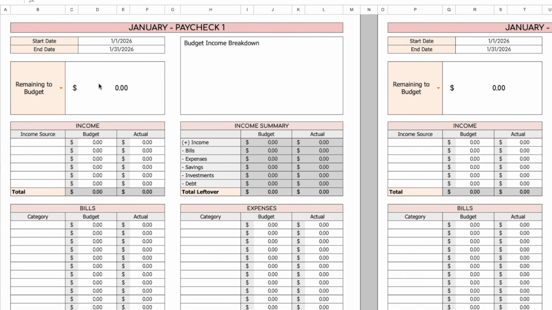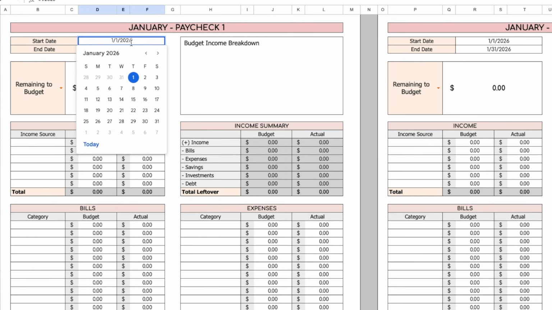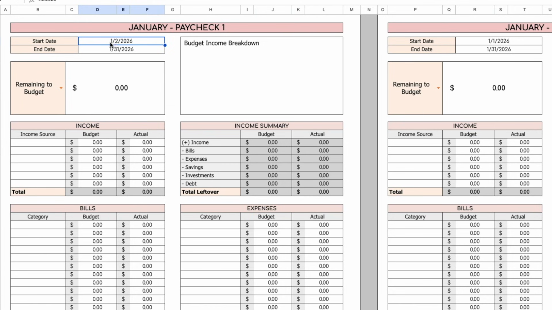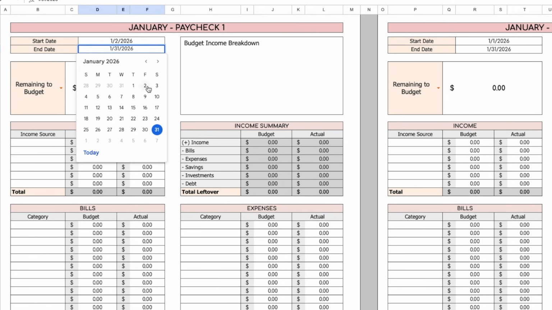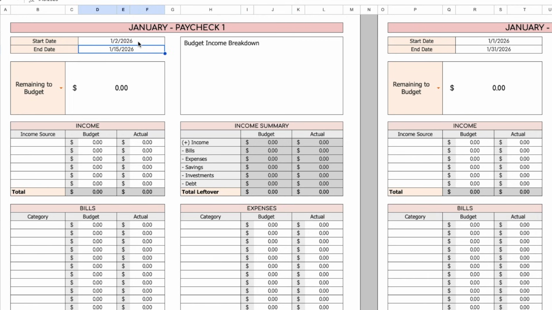So filling out these paychecks, let's focus on January paycheck 1. Here you see you still have your start dates. Let's say we are paid bi-weekly and our first paycheck was January 2nd. So I'm going to put the start date for January 2nd. And if I'm paid bi-weekly, that means I'm not going to get another paycheck until January 16th. So I would like this paycheck to cover all of my bills until January 15th. That is how I would do the start dates, just to keep in mind for myself for any bills that may fall between those days.